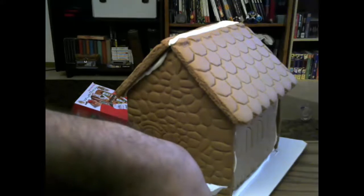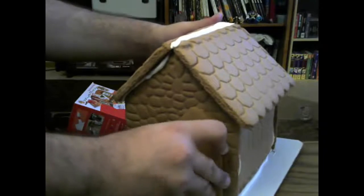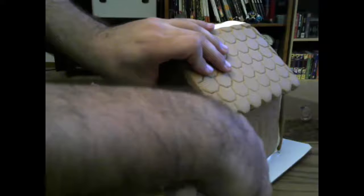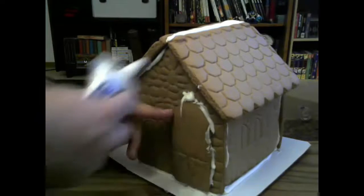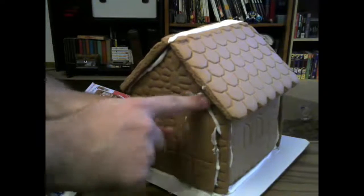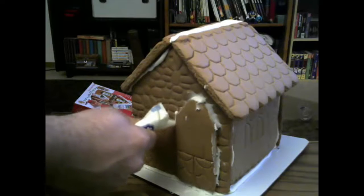Okay. Yep. Icing must flow. Like the spice. Okay. This is gonna look bad, but I don't care. Okay. Probably should have brought tools, but more fun this way.